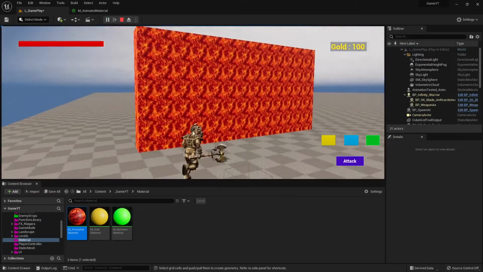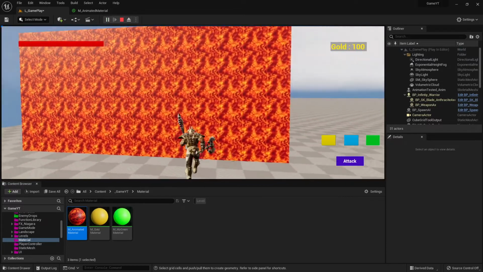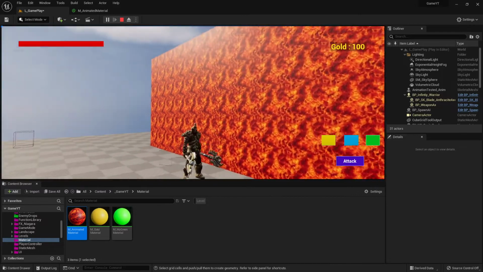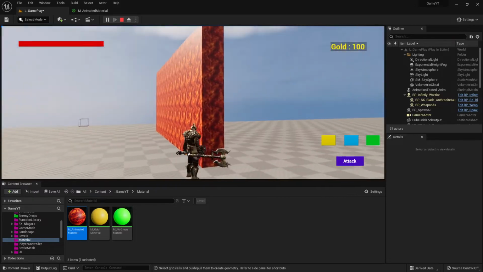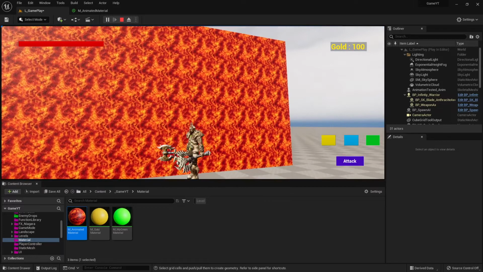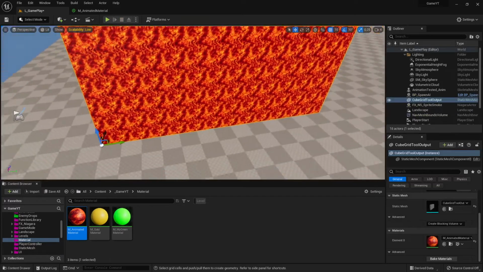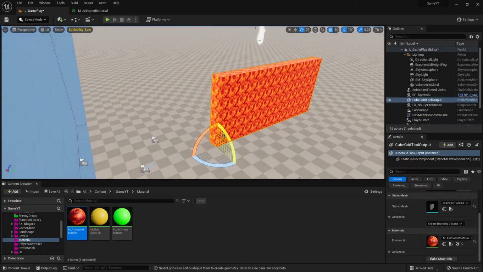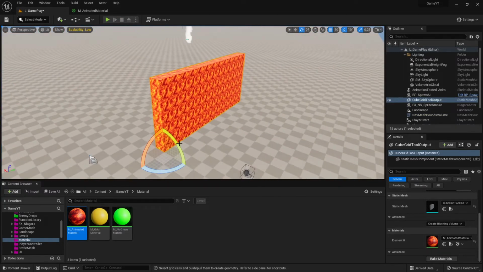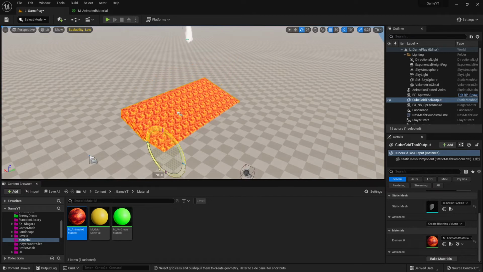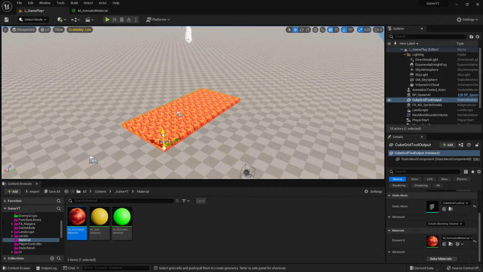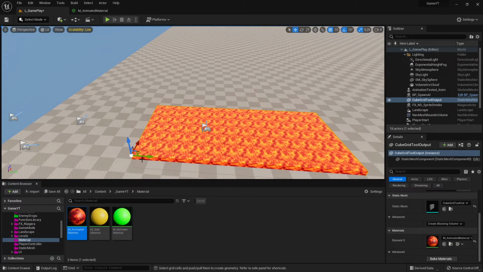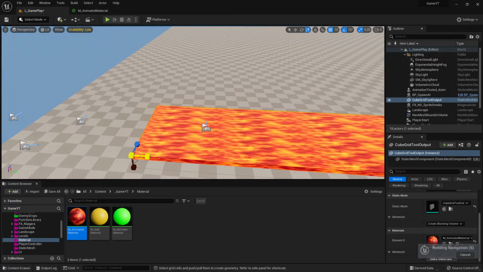And the question is now, was this worth it? Yeah, if you like animated materials and have a nice creative idea how to use this in a very creative way, it is worth it. In my case, let me show you what you can make. For example, instead of a wall, I make just lava on the ground. So now I have lava, and let's make this one a little bit longer here with the scaling tools.